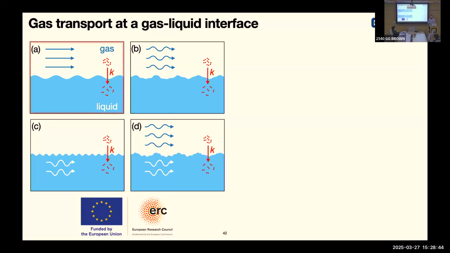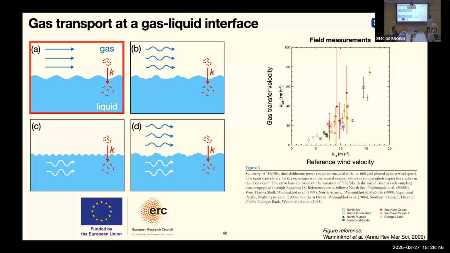Again, I will show some examples from field studies in the ocean because there's a good database for this. This is one application of this knowledge, but the ocean is not the be-all, end-all of this problem. What you're looking at here is reference wind velocity at sea, 10 meters above the water. This is what they usually use as a reference, if you're not familiar with this. And this is the gas transfer velocity normalized to the Schmidt number of CO2. What you're looking at here is several measurements from many campaigns, and you can see there's some general trend where the gas transfer rate goes with U10. But what's interesting is the range here: this is like 100% scatter in these plots.